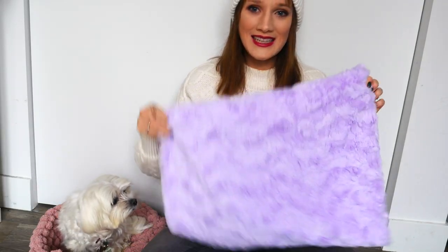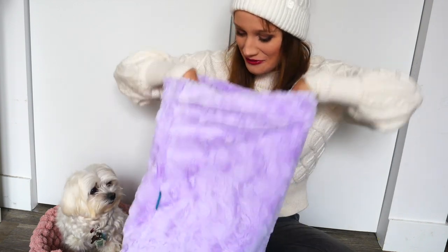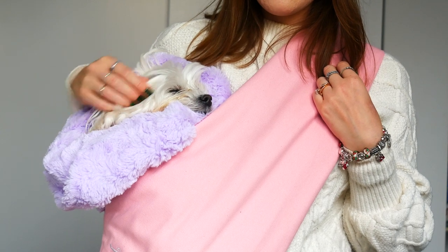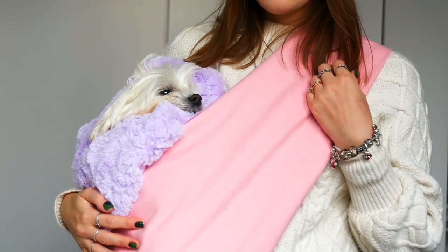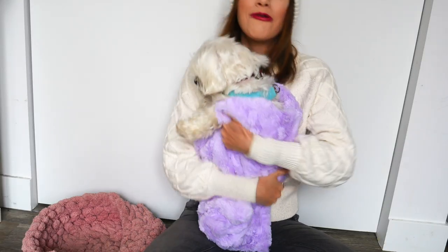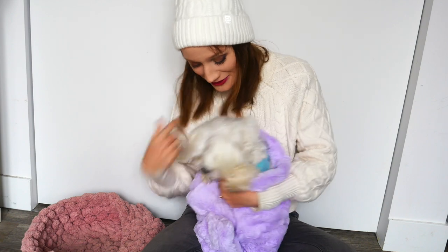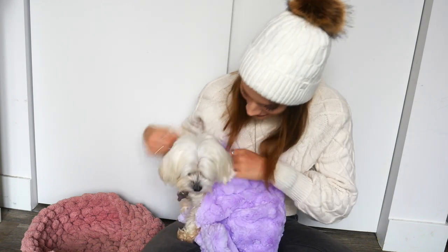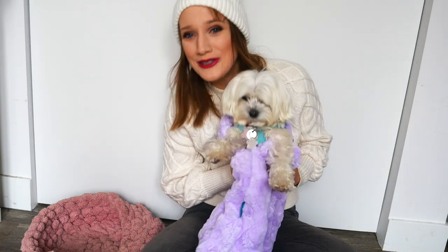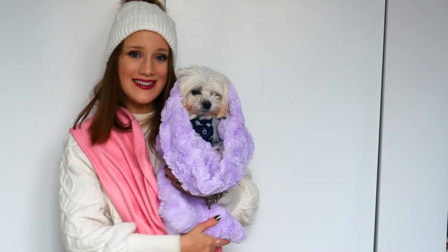This one wasn't included in the sale but I really wanted it. I thought, why don't I get one and see how Alice likes it first? Basically you can go inside here — let's cuddle you up. Oh my goodness how is that? It's like a little sleeping bag for you! Oh my gosh you guys, how cute.